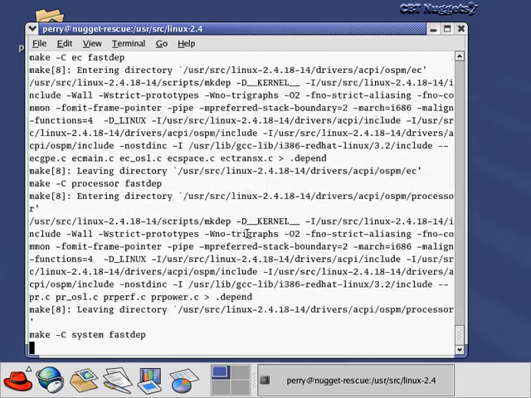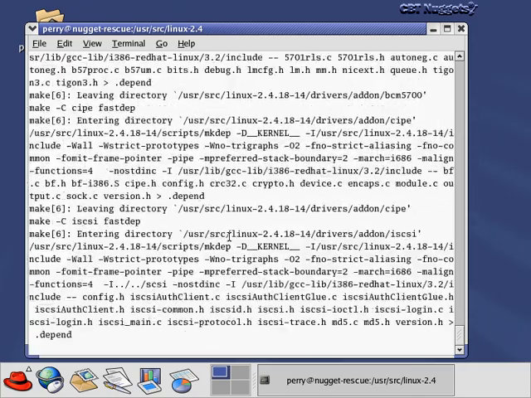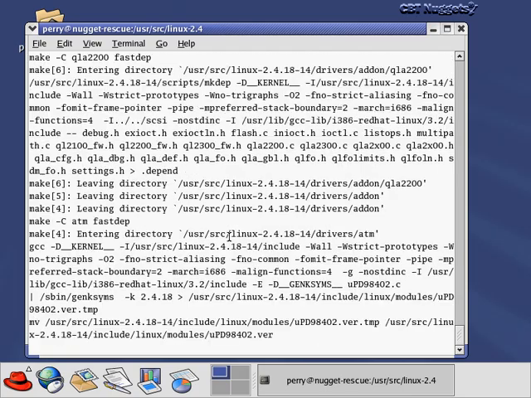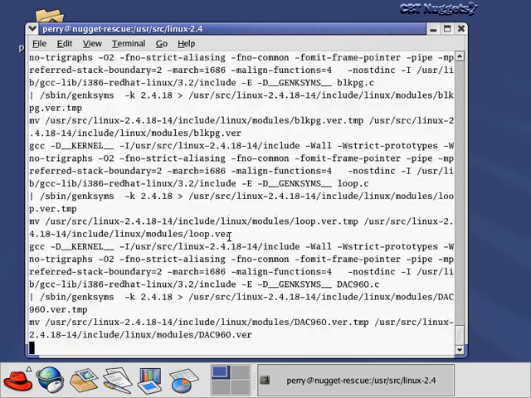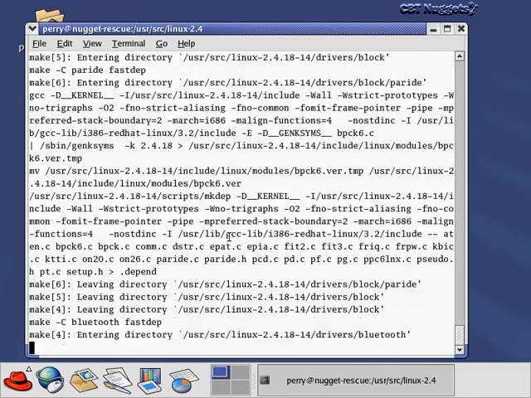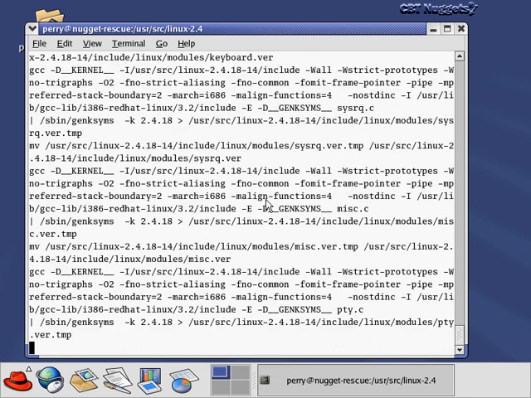Most of the time I just let this run, and if there are errors, you can always go back and execute these commands again and pause the screen or pipe the output to a file so that you can see exactly what's going on. I'm just going to pause the video until this dependency information is all done.